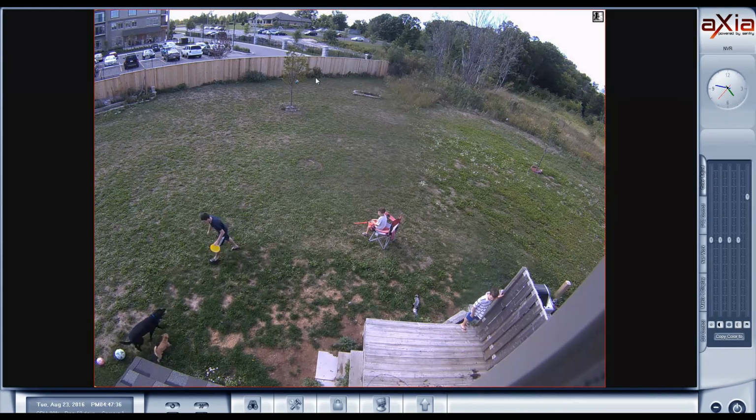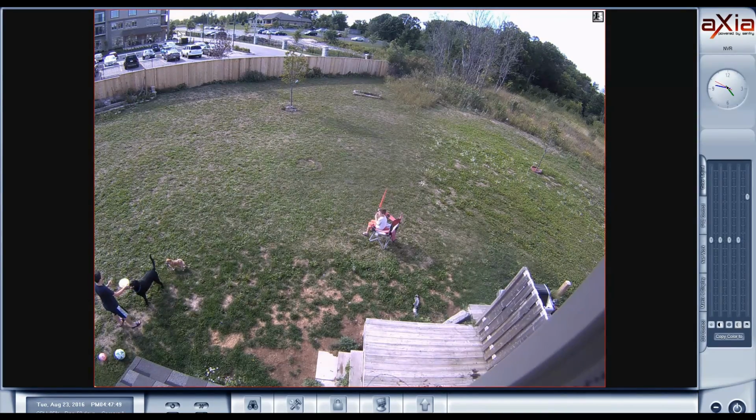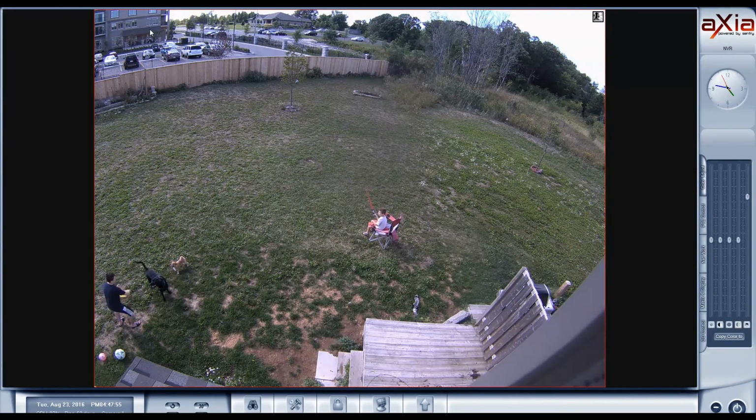And as you can see now in our live view, we've got this indicator up here telling us that it's detecting motion, as it should be because we've got motion in our yard. When my yard is cleared out, even with these trees blowing in the wind, cars driving around at the retirement home, it's not going to cause my system to record all the time. So that covers the basic setup for a Geovision camera on an Axia NVR. There's not a lot to it. It does give you a lot of increased benefits.